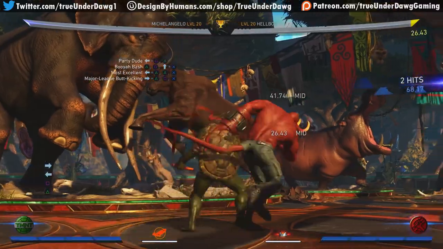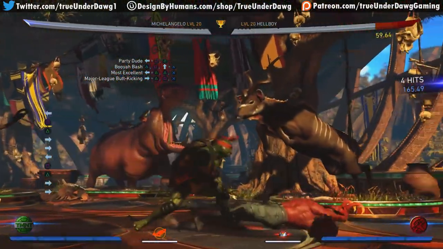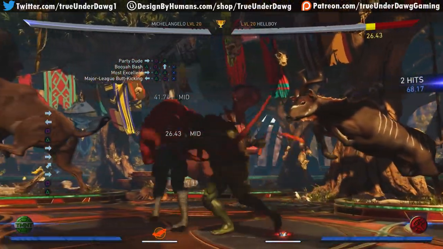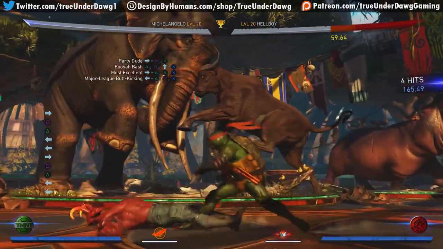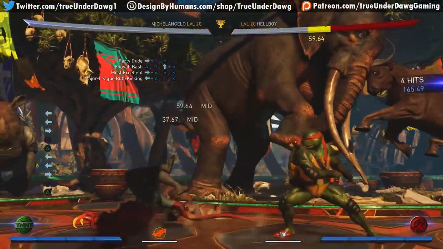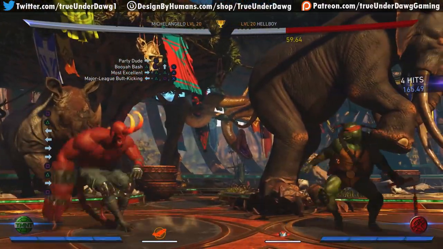First off, we have Party Dude. A great flurry of mid attacks that are also safe on block, but just barely, it's minus 6. So the opponent can't punish you, but they have a great advantage on block after this, right? They're going to be able to attack you and you're forced to block what they do. So it's not the best move, but it has some good range, so that's good.